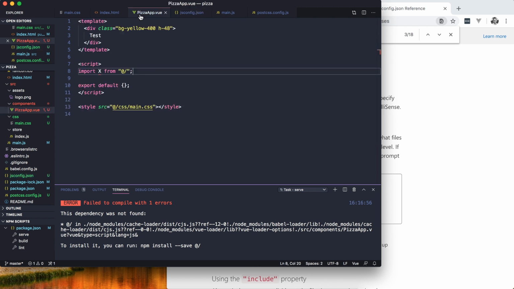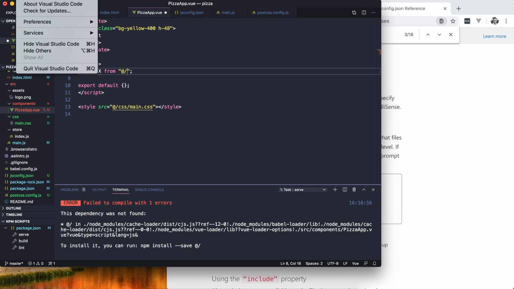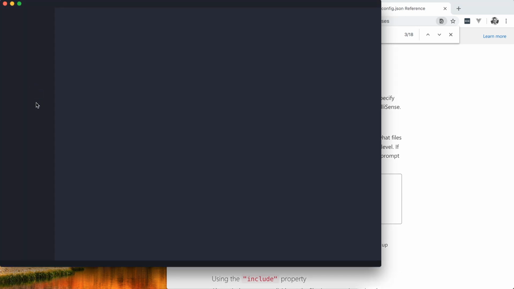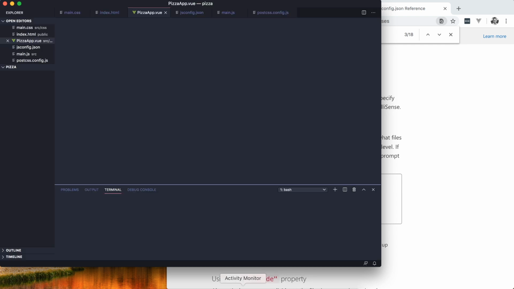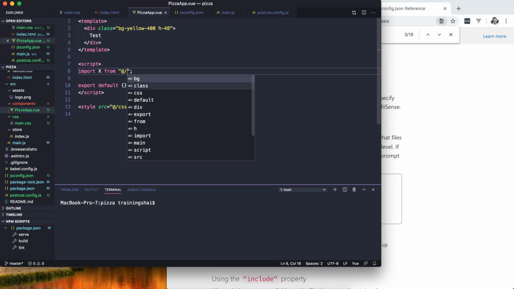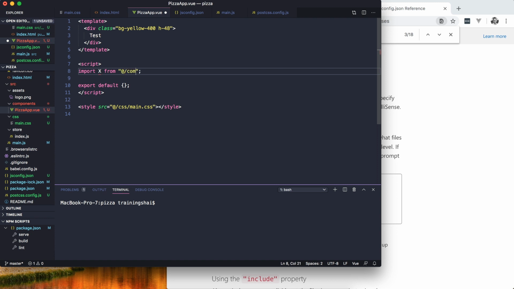And with that done, I would expect I might also need to restart VS Code, I seem to remember. There we go, now I've got auto-completion happening. Perfect, that's all I wanted.